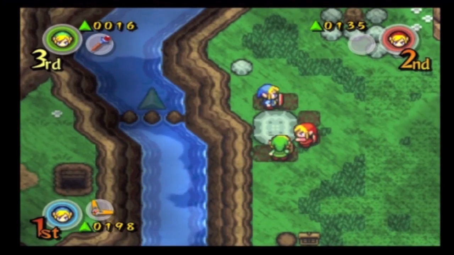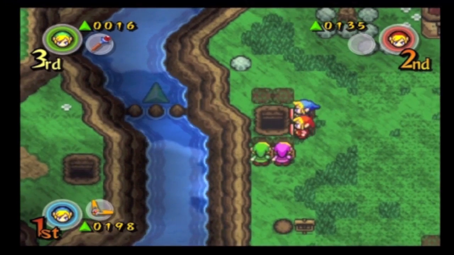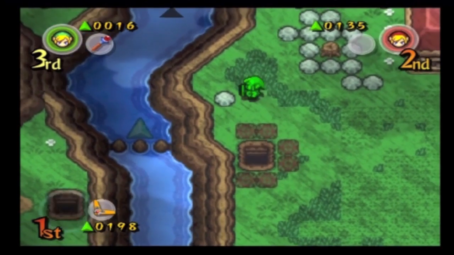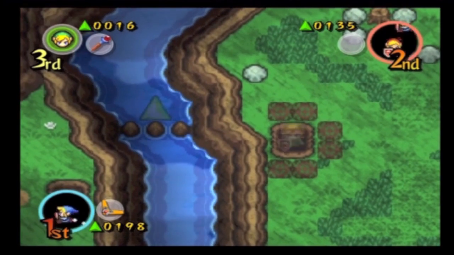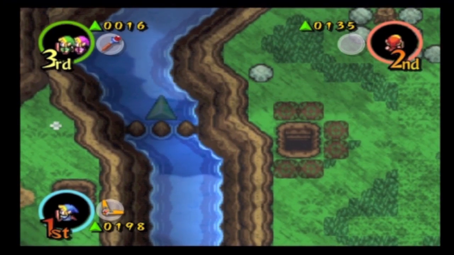So like we said, it's a cooperative adventure. You go around an overworld that looks almost exactly like Link to the Past. We did some cutting here because there's a lot of tutorial stuff, and a lot of us messing around, hitting each other. I'm playing second player, Timmy's playing first, and Marco's playing third.